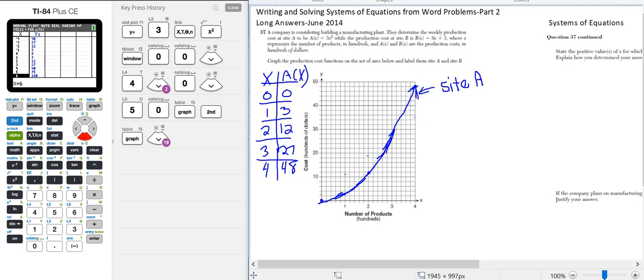Now let's graph B of x. B of x is going to be a little bit easier to graph because it's a line, and we know that all lines are in the form y is equal to mx plus b. b is the y-intercept, so the y-intercept is 3, and m is the slope, so m is 8. The y-intercept is 3, so our first point is over here. For every 8 units that we move up, we move 1 unit to the right, so our next point is over here. Our next point is over here. And our last point is over here. Let's connect the dots.